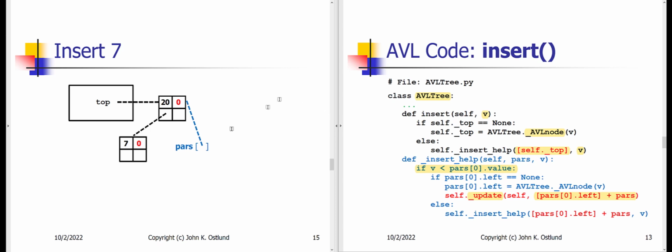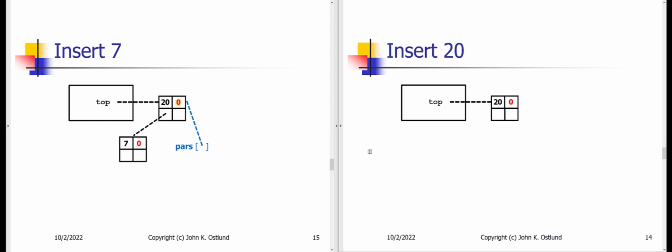And we can see, in this case here, this is illustrating what's going on before we call update. And notice that the balance factor up here in the parent is 0, but we've just added a new node to the left, so that balance factor needs to be updated to be a +1. Okay, because +1 indicates that at this node the tree is left heavy.